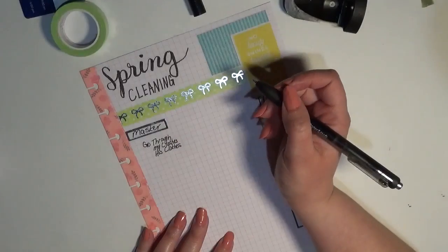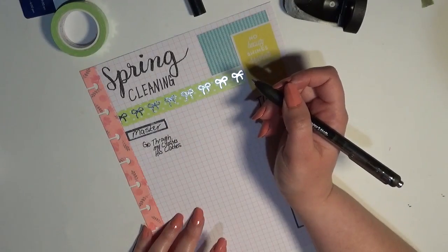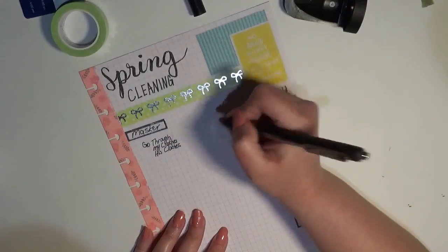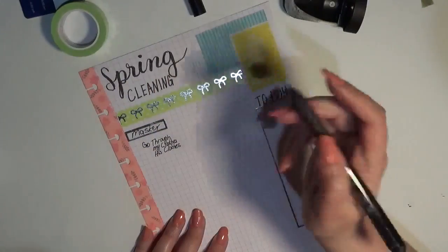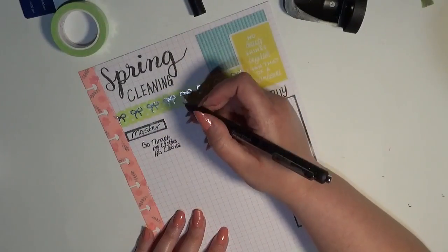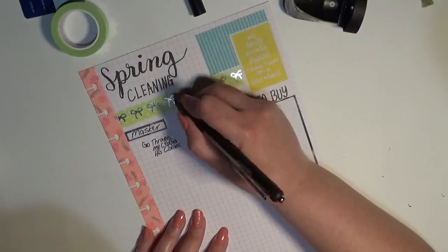Just because we want to make sure that we only have the things that we need to have. Let's see, what else do we need to do in there? Oh, you know what? So I'm going to leave that over here, but I do want to try to have another list over here. We have a mattress cover, and I want to make sure that that gets cleaned.